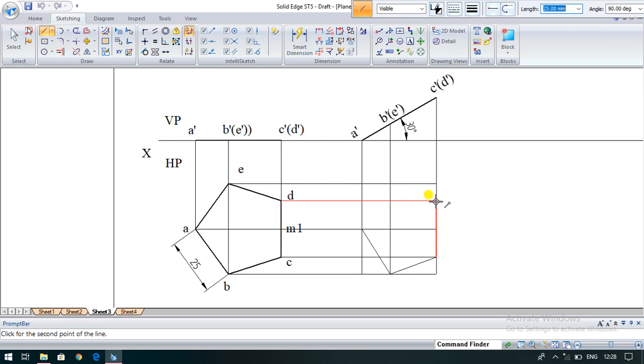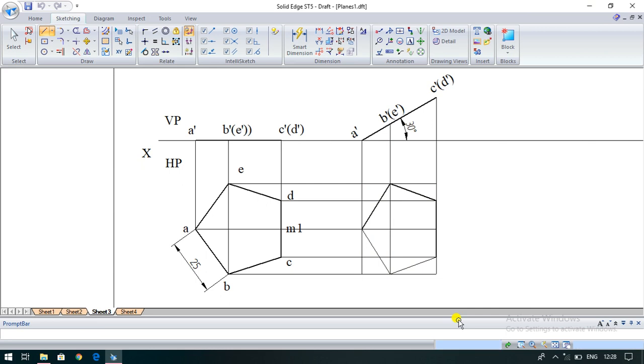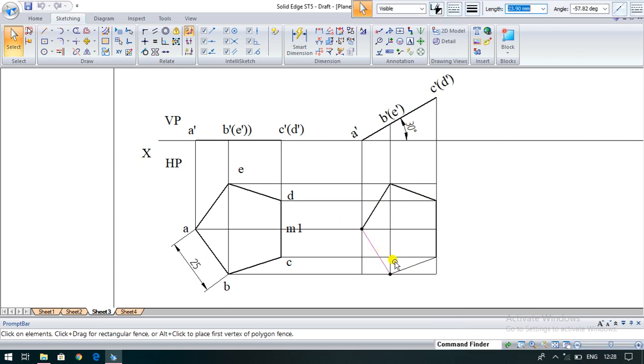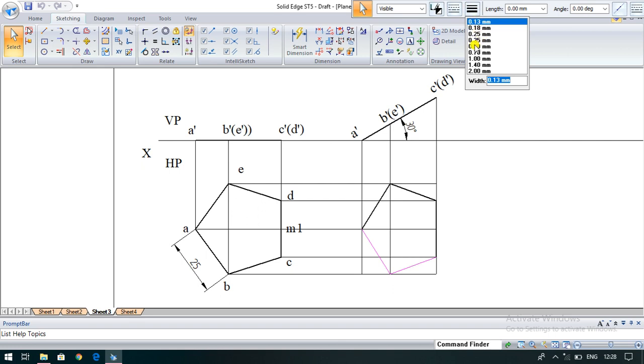Then D line and D dash both intersect here. It is called D. Then E, and ultimately A dash, join up to A. Here the two lines, make them thick. Select both lines and give a thickness of 0.5.